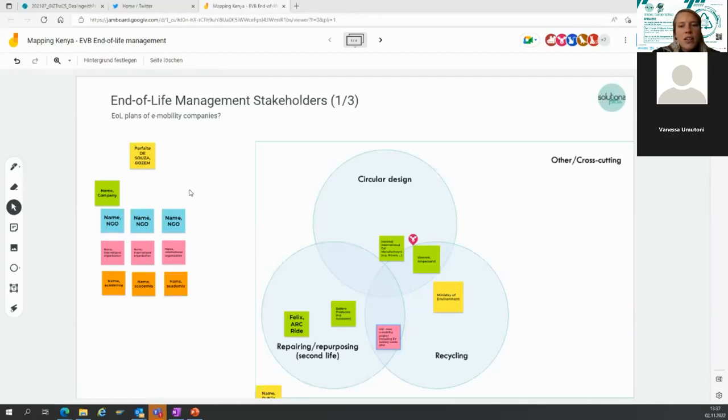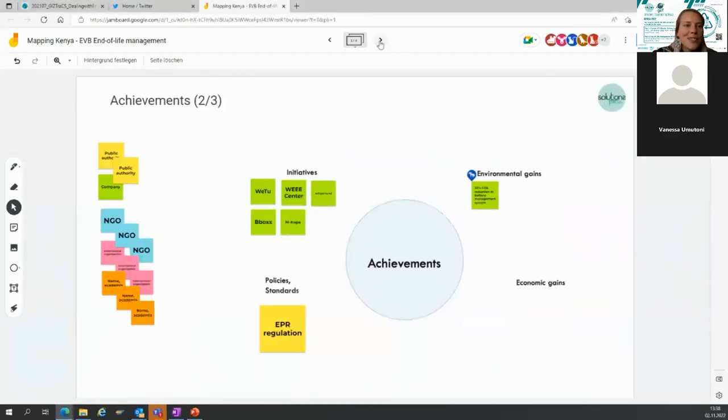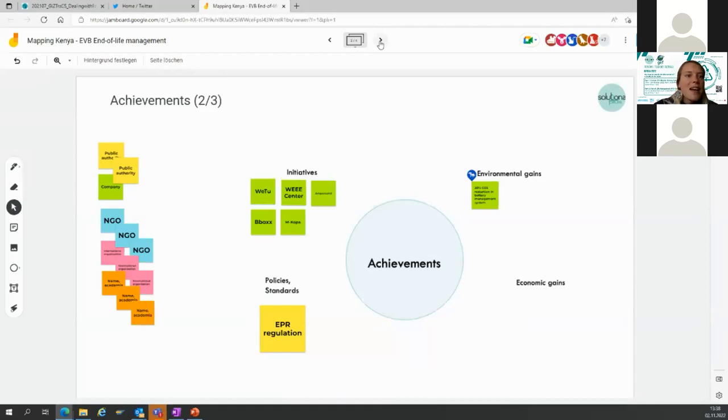I think that's also what Dr. Masharia mentioned in the call: the importance of private and public actors working together, with the public side putting in place the regulatory framework based on feedback received from companies, so that they know what to regulate and what policies to put in place. Yeah, please, Dr. Masharia, welcome to speak.